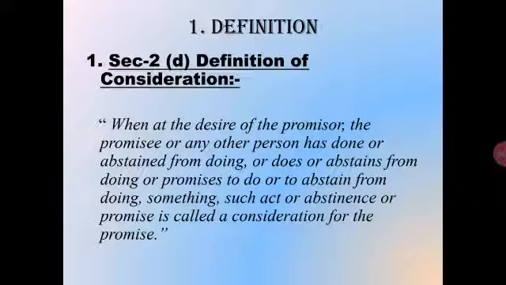The definition of consideration is: when at the desire of the promisor, the promisee or any other person has done or abstained from doing, or does or abstains from doing, or promises to do or to abstain from doing something, such act or abstinence or promise is called a consideration for the promise.